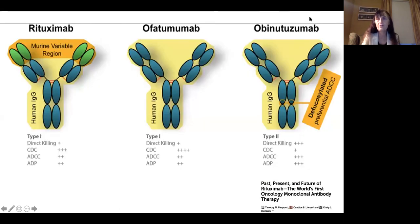There's one other drug to think of in combination. So we're all familiar with rituximab, and despite negative randomized controlled trials, it has come up in our EULAR guidelines. So this other drug here, I'm not even sure if I say it right, the last drug on the slide, looks to me like humanized rituximab that has another little side chain. I'll say it wrong, but obinutuzumab has been already reported in lupus nephritis as an add-on to have positive data, even though rituximab, as you recall, had negative data.